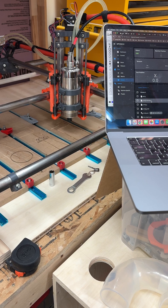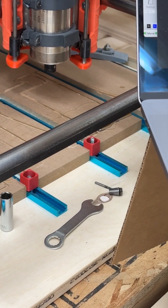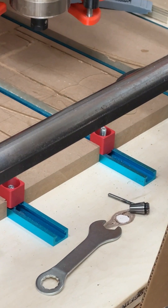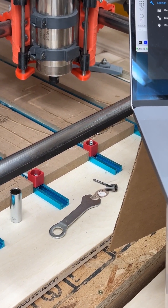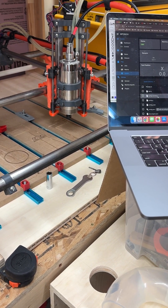Upgrades always have interesting things come up. In this case, what I found after removing my spindle is that I think part of the issue I was having the other day was actually the spindle was dropping a bit because the housing that's holding it is a little bit cracked. When I tightened up the screws, you can see that it's even more cracked now. So I'm going to have to reprint those and get a new spindle mount on. I'll probably do it out of PETG — that one is PLA — and hopefully that will help a bit.